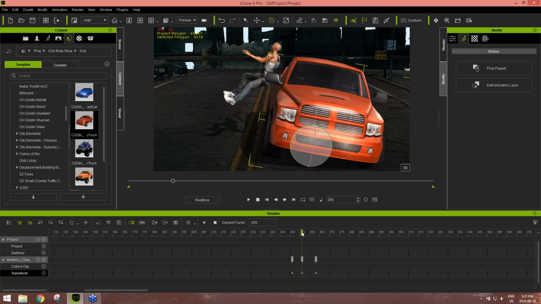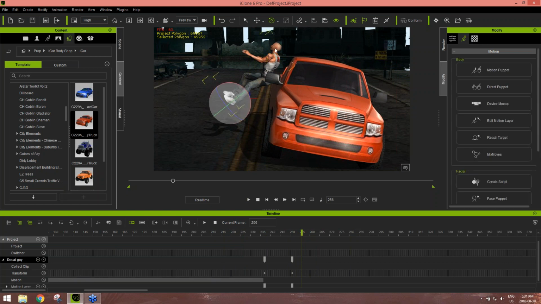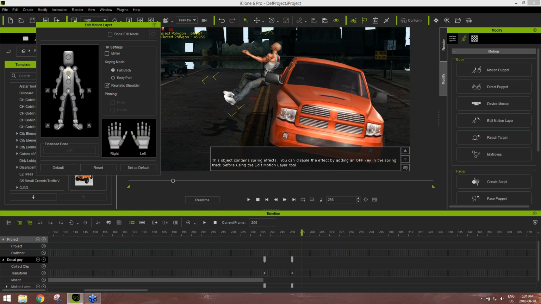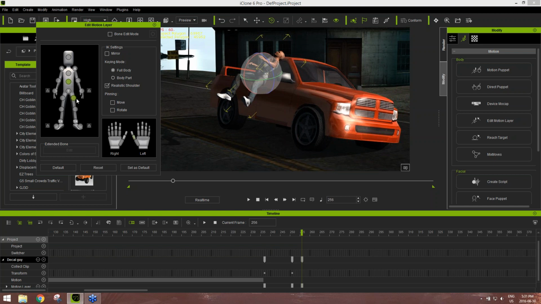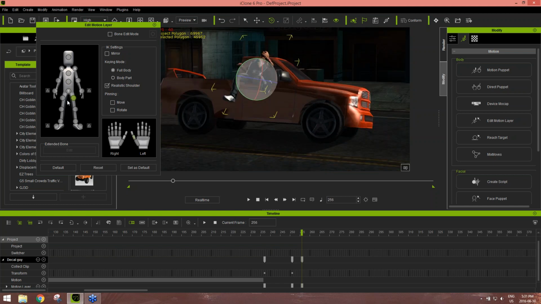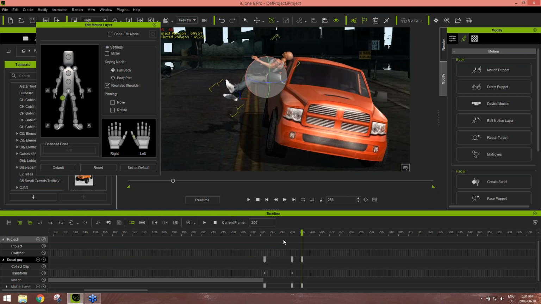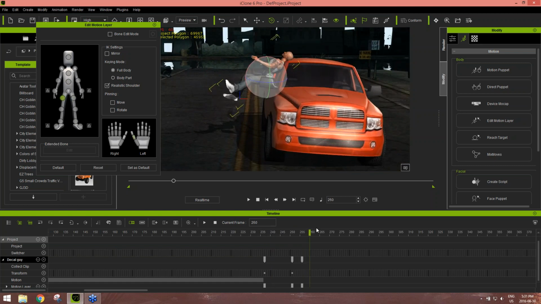Okay, so as the truck is kind of knocked over, we're going to do another modification on our character. So let's take him, edit motion layer, let's just rotate his back slightly backwards like that. We can take his lower back and move that back as well. And maybe the legs can be tilted upwards. We need to unlock those. And just kind of randomly position them. So now you can see we have those keyframes right there. We're staying in the same position, but just moving slightly.